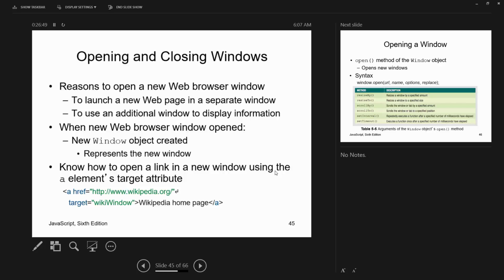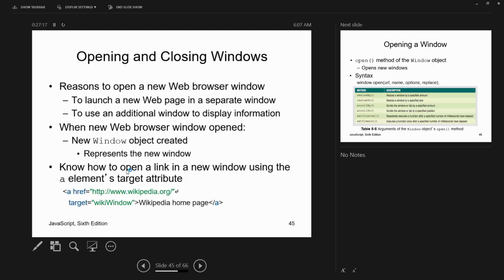All right. Why would you want to open up a new web browser window? Well, one, to launch a new web page in a separate window. Two, you might want to use an additional window to display information, maybe legal information or whatever. So when a new browser window is open, automatically a new window object is created representing that new window.